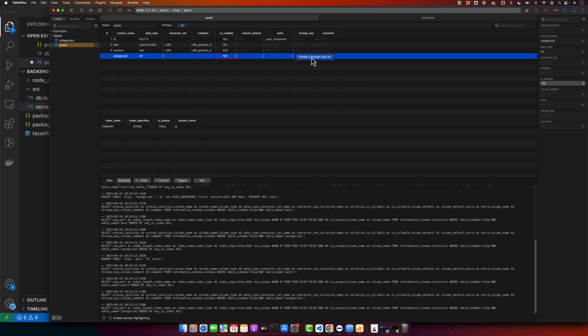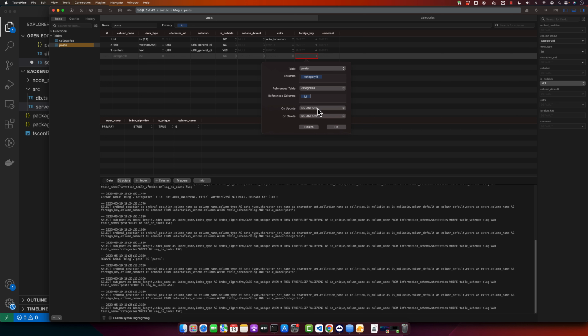For that, click on create a foreign key, and then here I will add the field name that I want to use, category, and the reference table name will be categories, and we want to link this field with the ID field of the categories table.